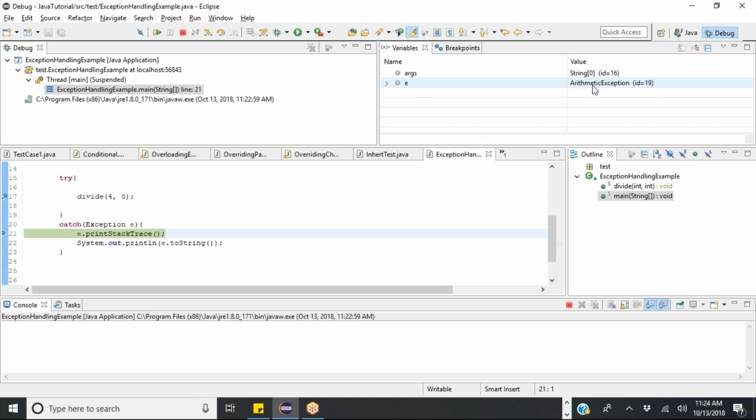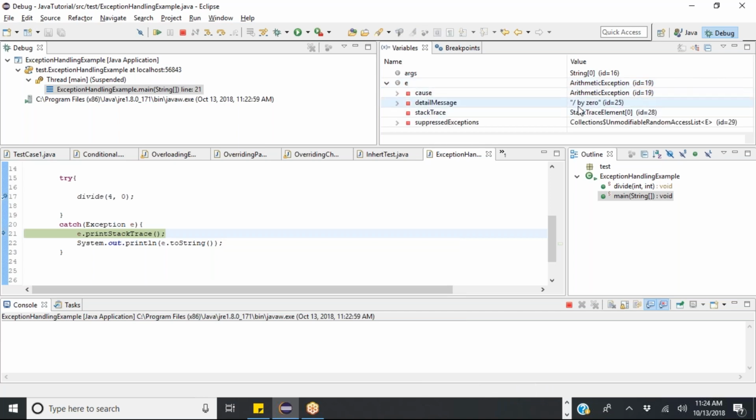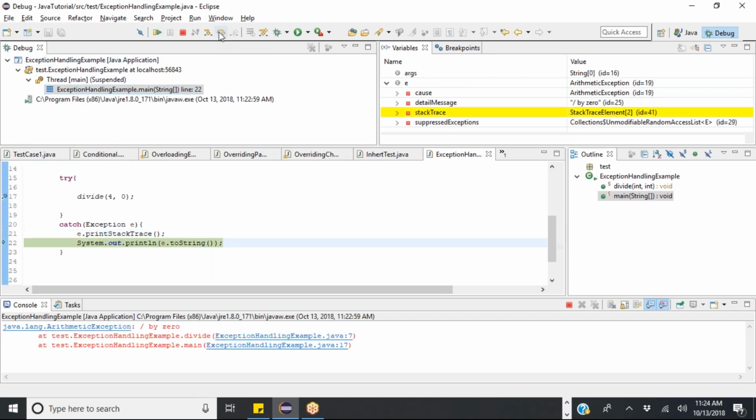Okay, exception. This is the arithmetic exception. Exception is an instance of exception, and it shows all the details here. Cause is arithmetic exception. Detail message is divide by zero. That's exactly what we are trying to do, and that's exactly what is being thrown. And this is a stack trace and so on. So all we need to know is what the exception is and what its message is. We know here, and next time I won't pass it. And sys out, since I'm printing it, will print this whole thing to console. That's how I would know. Without debugging, I can know easily with sys out only.